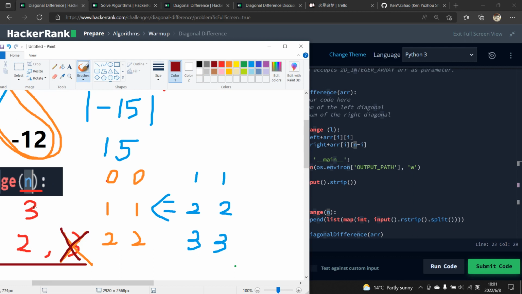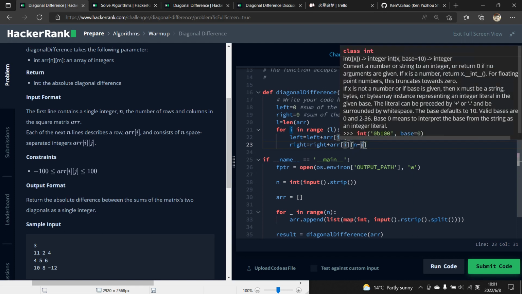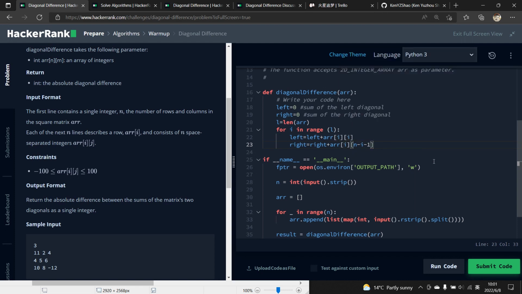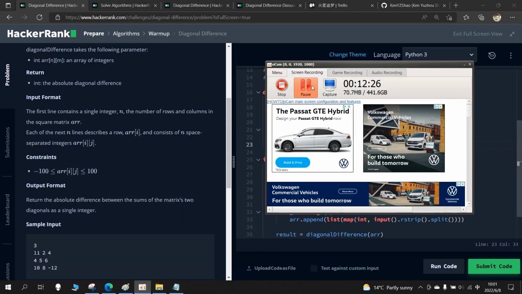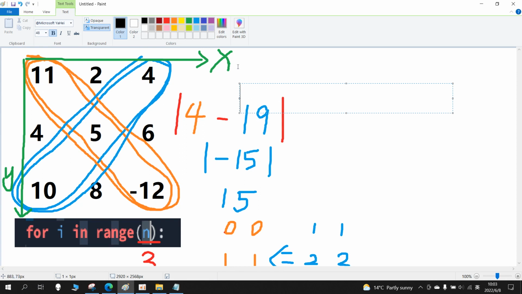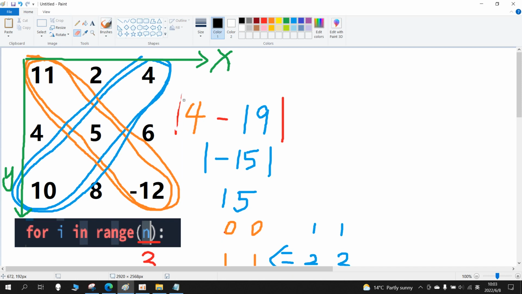For example, here the actual length is 3, it ends with the value minus 1, it ends as 2. So because i starts from 0, it will maintain the balance. That is the mathematics, but actually here the problem is that because i starts from 0, we should minus 1 here to make it get balanced. Okay, I hope you have already understood what I'm trying to explain. I believe you are already smart enough to get my point.